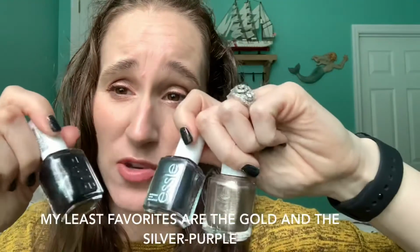So of the collection, I think my favorite two are these, the green and then the purple, followed very closely by the blue. Really, really like this one. And then these three, I really like these three as well, but these three would be my top 3 picks of the collection.